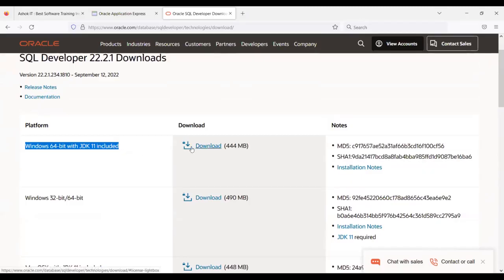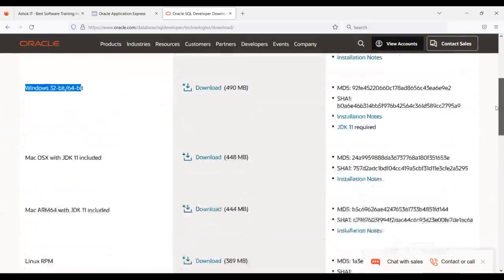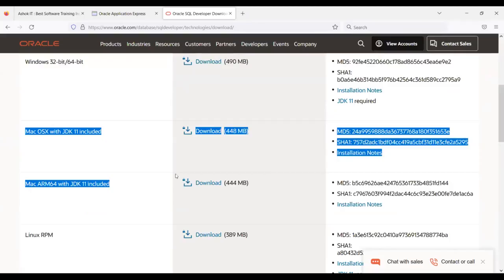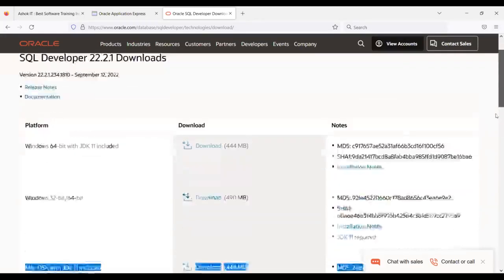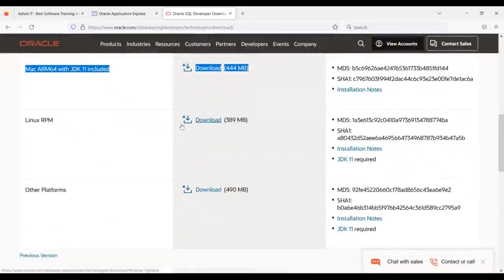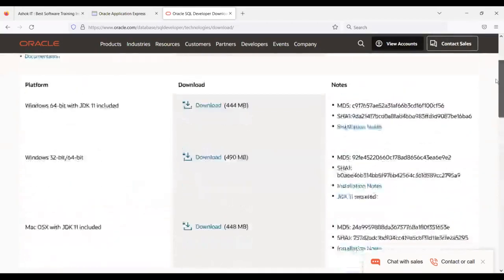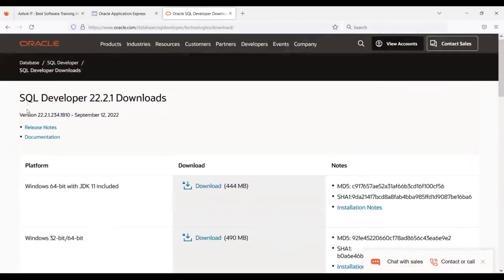If you are working with Mac, you can go with any one of these options. If you are working with Linux, you can download the other options. Which Oracle SQL Developer version is it?